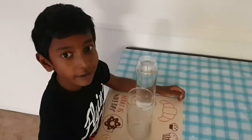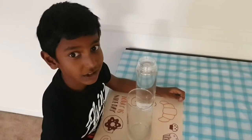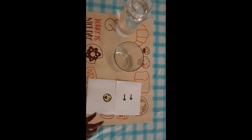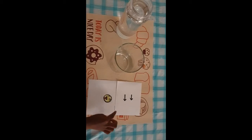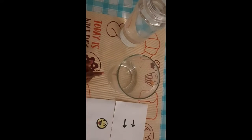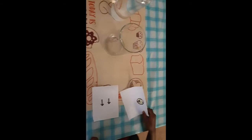Looks like today is experiment day 2. I'll show you what the experiment is. Keep watching this video. Alright, welcome to my experiment lab. We are going to test light refraction. To do this experiment, we need a winking smiley and 2 arrows pointing in the same direction and a clear glass and some water. Alright, let's start the experiment.